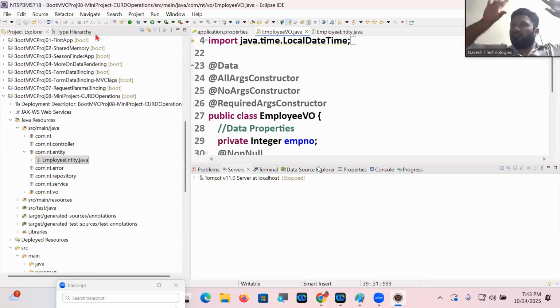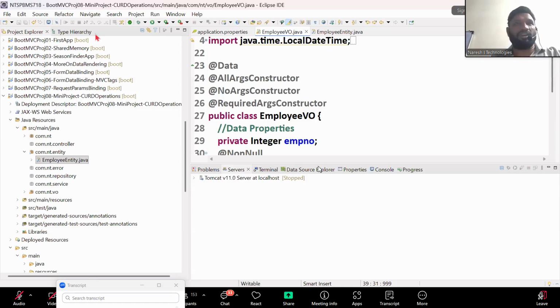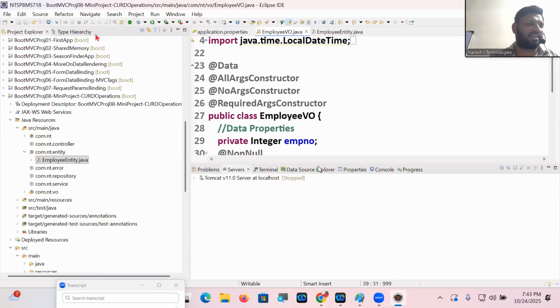I hope each of you got the clarity on why I'm taking a separate entity class and a separate VO class. I'm not saying you don't see, listen. Output comes, result comes, but best coding and quality code also matter, guys.